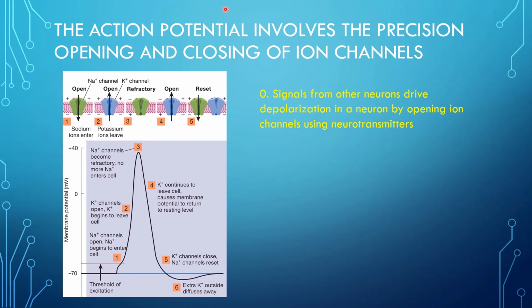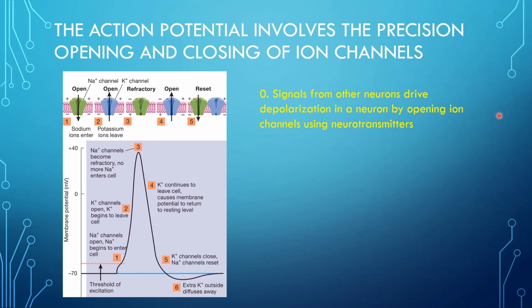So if we were to go through the steps in your book, there's one really important one that's kind of missing from the way that the book describes the action potential. And actually, your book does a very good job, but like with everything, there's some nuance here, and this is why I take you through this step by step by step. The most important piece of nuance that your book is missing is the 0th step, right?